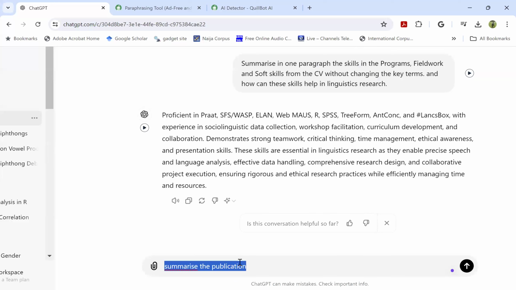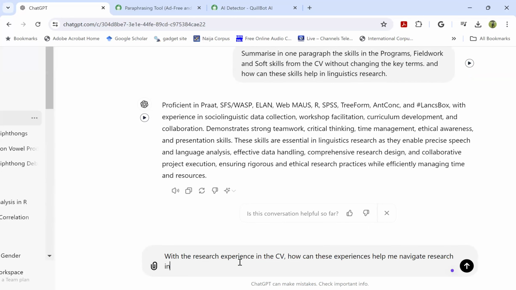So I can say, with the research experience in the CV, how can these experiences help me navigate research in PhD linguistics?